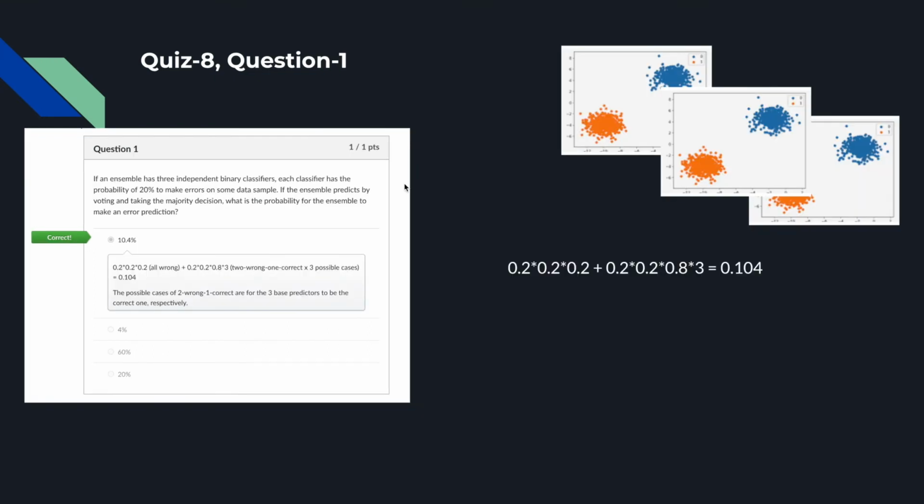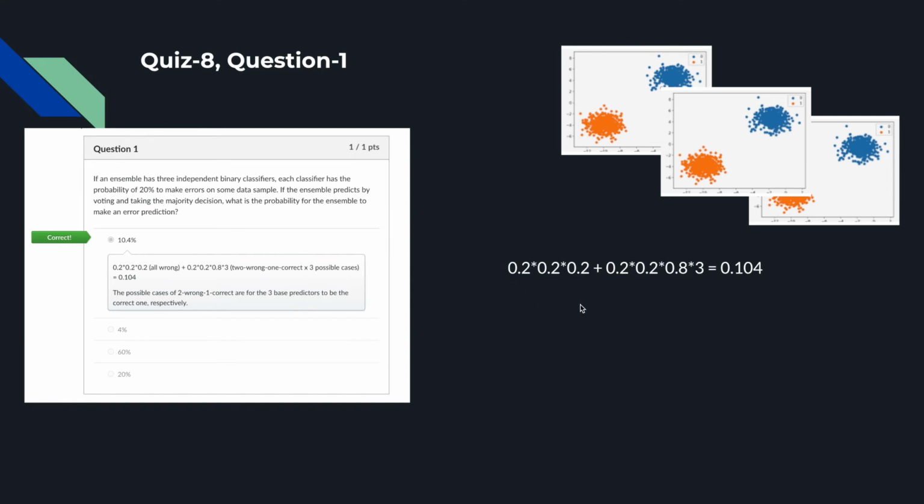A voting ensemble, or majority voting ensemble, is an ensemble machine learning model that combines the predictions from multiple other models. The minority obeys the majority. Now we have 3 independent binary classifiers. According to the majority rule, when all three binary classifiers are wrong or two of them are wrong, the final prediction result will be wrong. We can see the formula for the actual calculation.